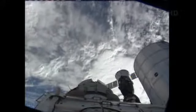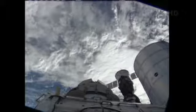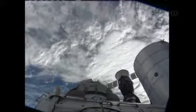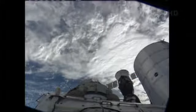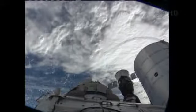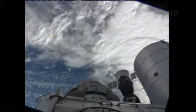At the time of third stage shutdown and separation of the Soyuz booster, the Progress began the process of deploying its solar arrays and all of its navigational antennas. All of that went fine, no problems encountered whatsoever. And as the International Space Station flies 260 statute miles over the northwest Pacific Ocean, about to begin a northwest to southeasterly swing across the Pacific, we will wrap up our coverage.